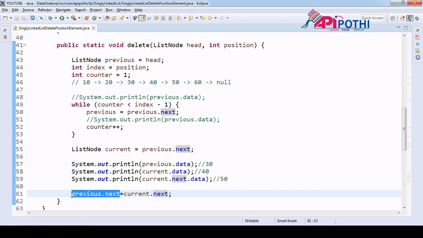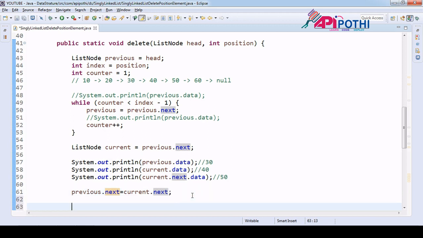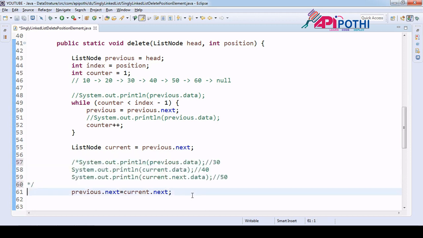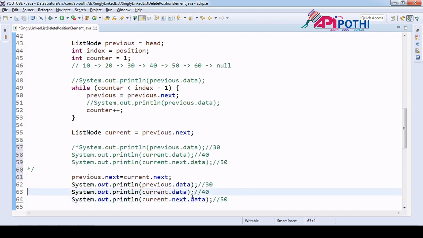Now what is the previous.next? Means your 40. Now I will tell you one more thing here. You do one thing. You just comment this one, copy this one, paste it here. Now we understand there.